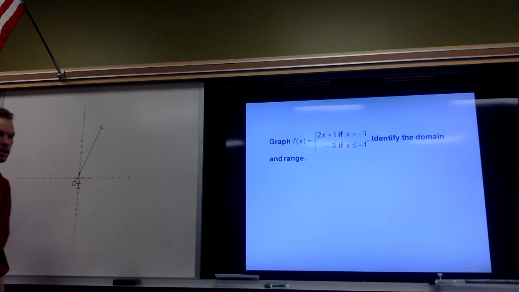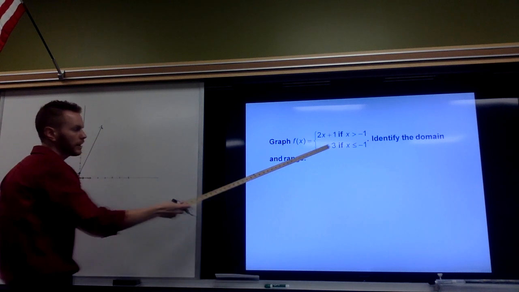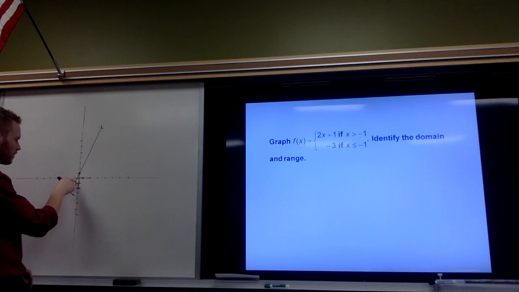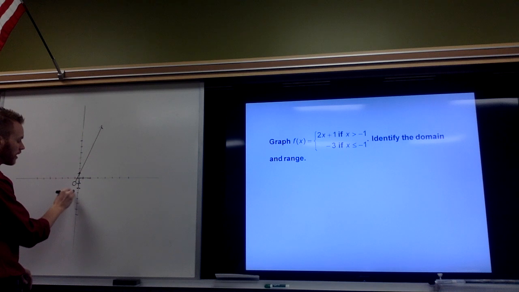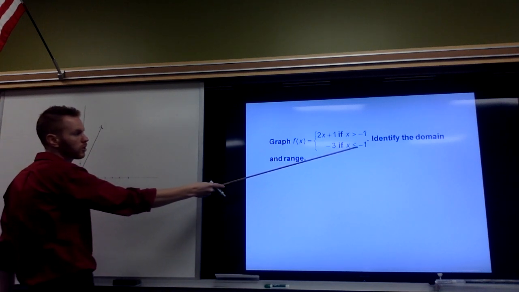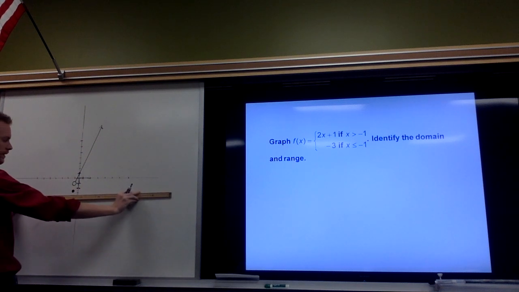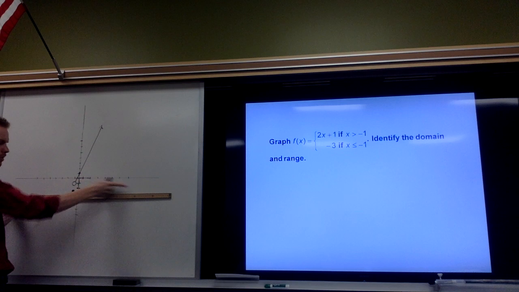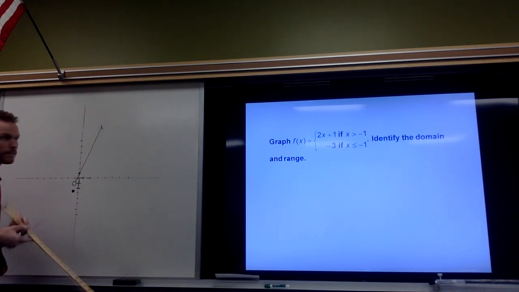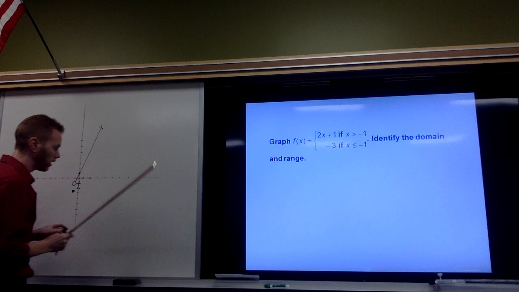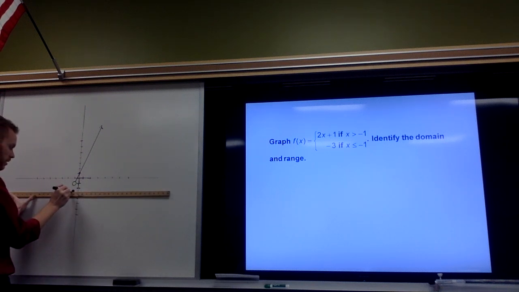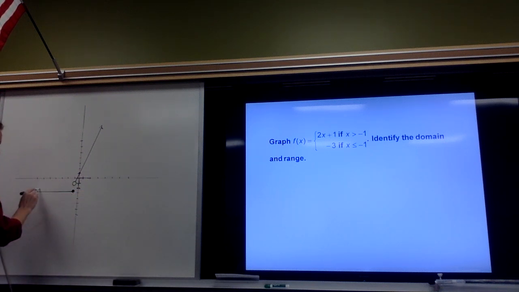Horizontal line. If I plug -1 into here, I get -3. Okay, so plug -1, you get -3. That's down here. And I believe that's a closed dot, right? Because I'm allowed to include that in this function. Now, it's a horizontal line. The real question is, do I draw it this way or this way? Because I'm not drawing the full thing. This says less than -1. So that means I'm drawing this guy in this direction, just like that. And I'm done. There's my piecewise.